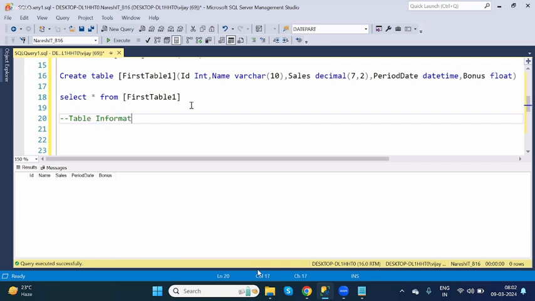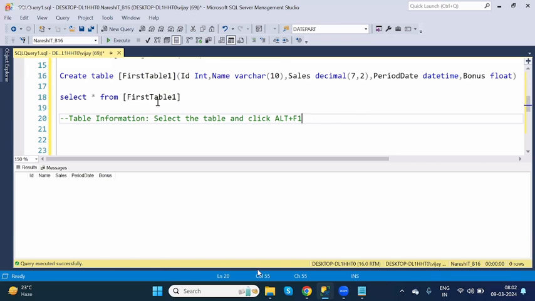First, select the table and click on Alt plus F1.